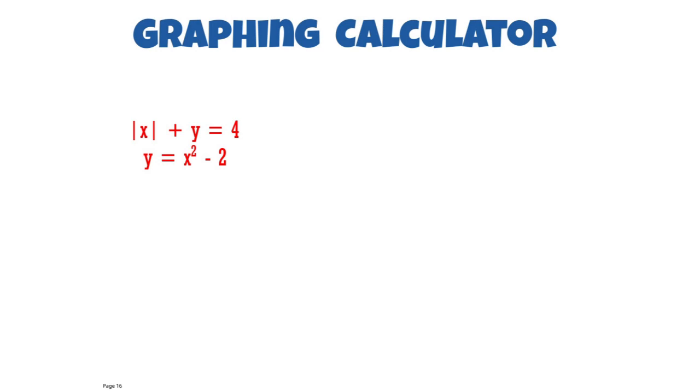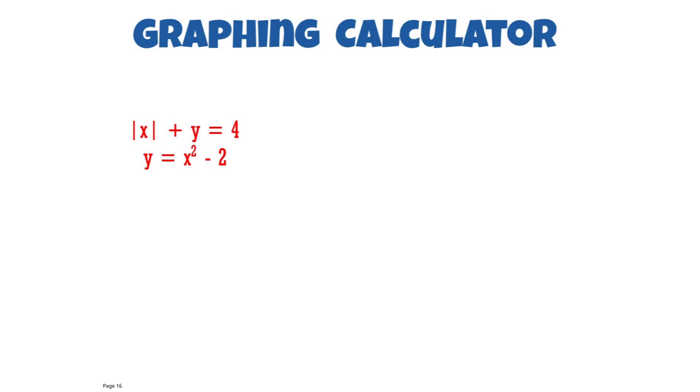Now we do have the option, not always, because I am going to want you to be able to do these by hand as well, but we could graph them on our graphing calculator also. Now I do know that this is like a V shape, absolute value graph, and then I have another quadratic because the x is squared. They might intersect nice, they might not, but we're going to practice doing this on the calculator. So you're going to go into y equals and clear out anything that you have in there. While you're there, go ahead and turn any plots off that you have.